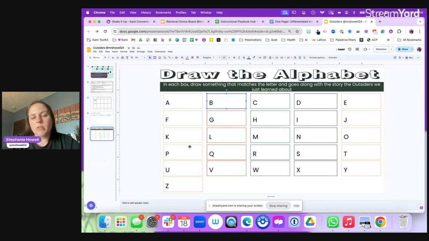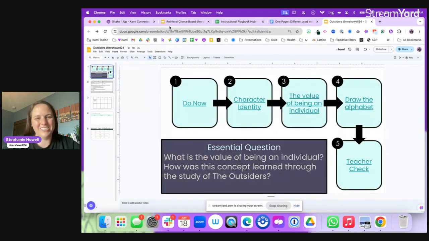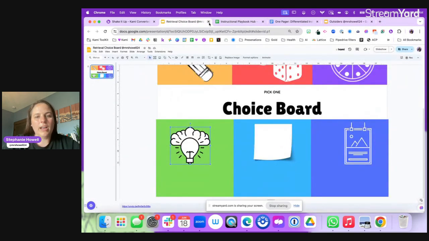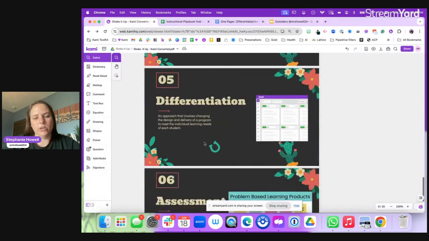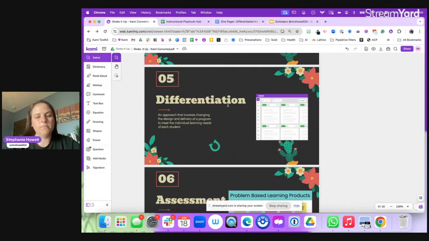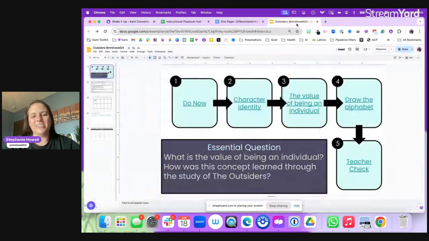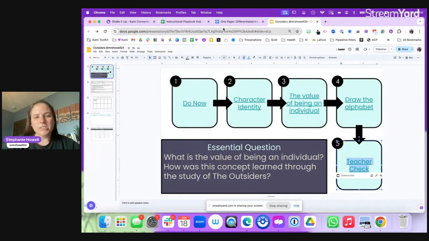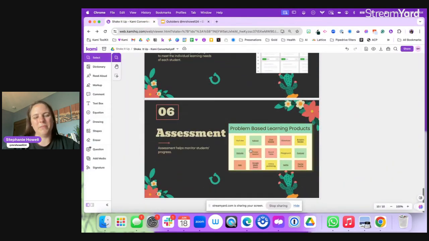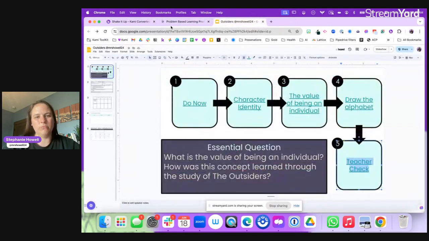And then for some of my students, I'm going to differentiate because our next piece of our learning is differentiation. So we're going to walk through how I differentiate this lesson for my students and my learners. So now that I have created this assignment, I'm also going to skip real quick. I know assessment is last, but I'm going to show you why I'm going to skip that just so I can finish up this roadmap.